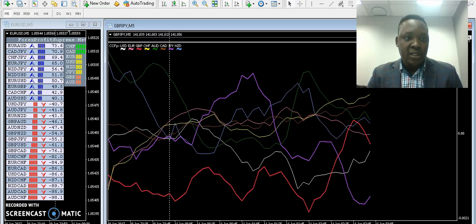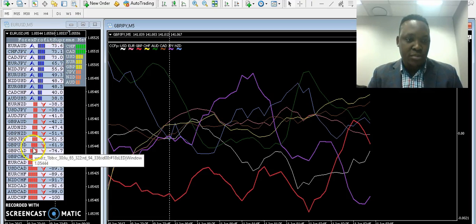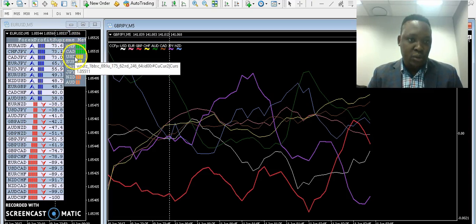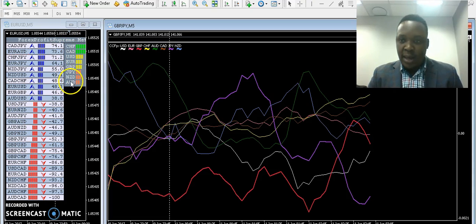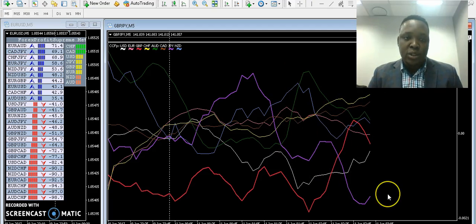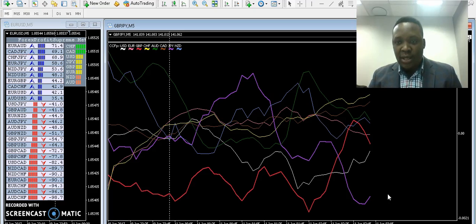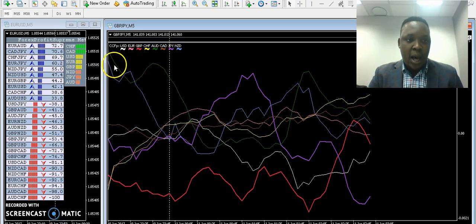So number one is Forex Profit Supreme. As you can see, the list: CHF, CAD, dollar, euro, GBP, JPY, NZD, and Aussie. And secondly, I also have this indicator right here, called the CCFP. How I use both indicators is I monitor the strongest versus what is weak at that particular time. So in this case right now, CHF is very strong, Aussie is very weak.